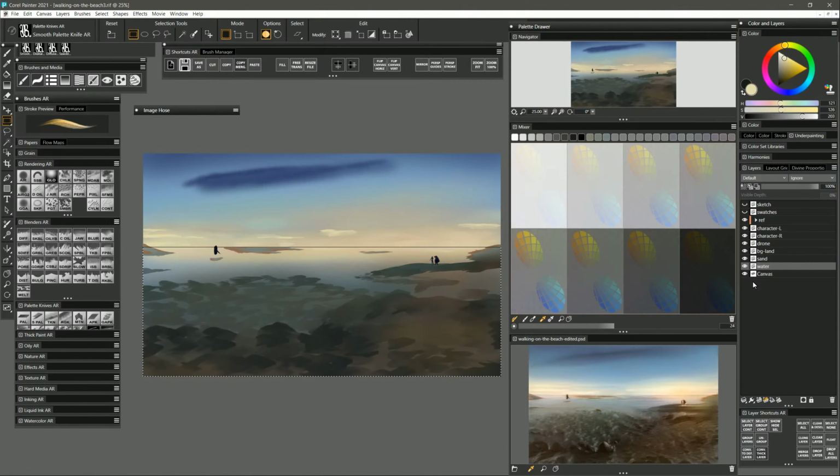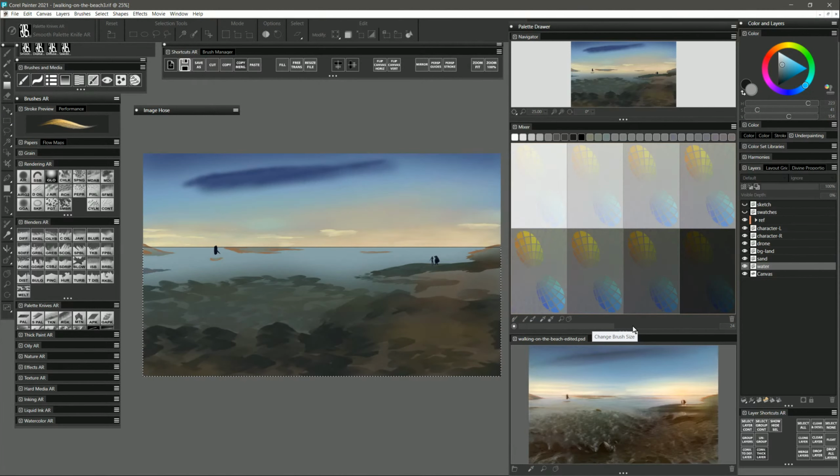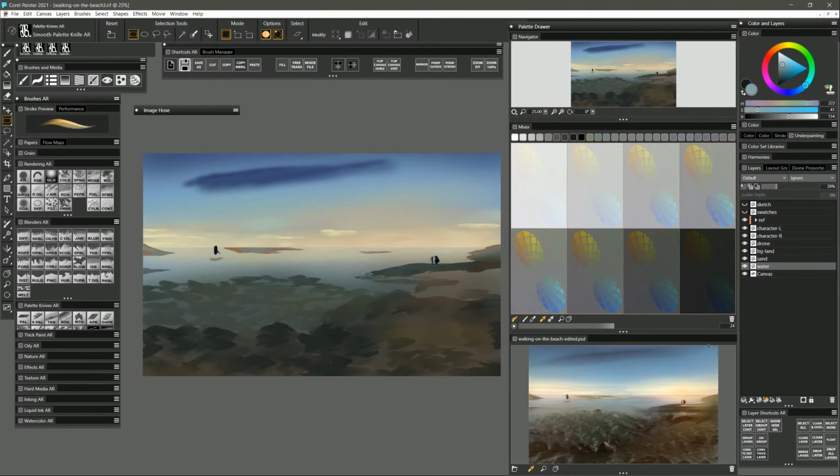So that we will fill with kind of a light blue like this. Yeah, that'll work. So it just needs to be just a bit different. We've got a nice horizon there.